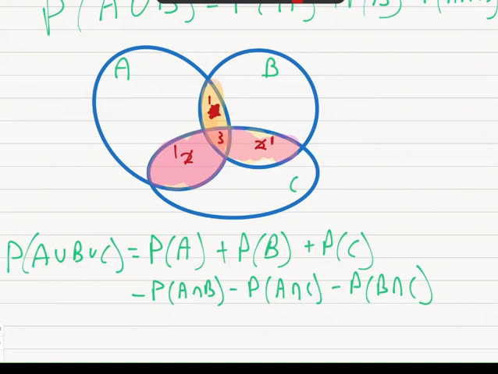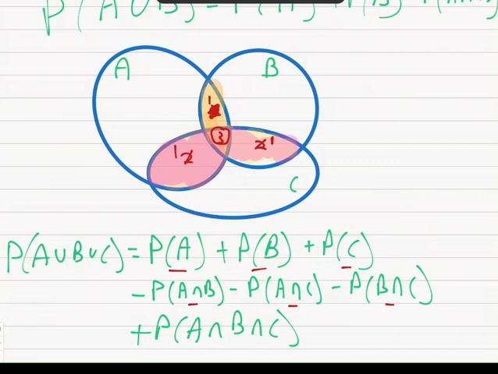And they'll be added in one time like they're supposed to be. That was the point. But what's happened here? This one in the center has been added 3 times, right? One each here. But it's also been subtracted 3 times, for each of the intersections it went out. So there's no more of the middle intersection. So what do we have to do? Well, we're going to add the three-way intersection. Probability of A intersect B intersect C has to get added back in. And this is what we mean by inclusion-exclusion.